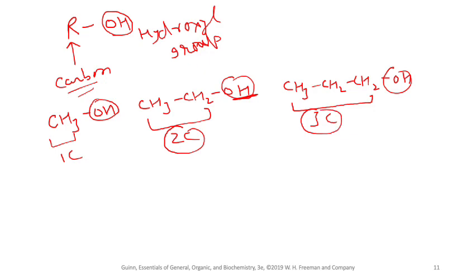So the property or the chemical reactivity of the functional group doesn't depend on these carbon, and we usually show these carbon in the form of R, because the property, like I said, doesn't depend on this R, right? If the OH is present as a functional group, it will show its chemical or physical property. Doesn't matter how many carbon are attached to that functional group, right? So we can write this as ROH.